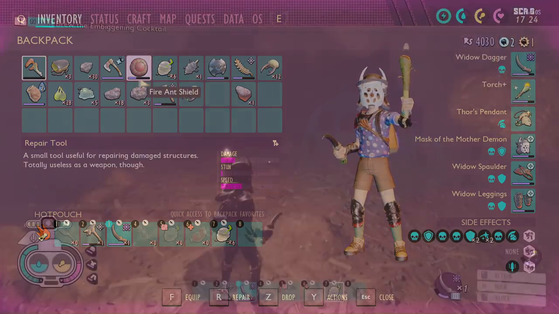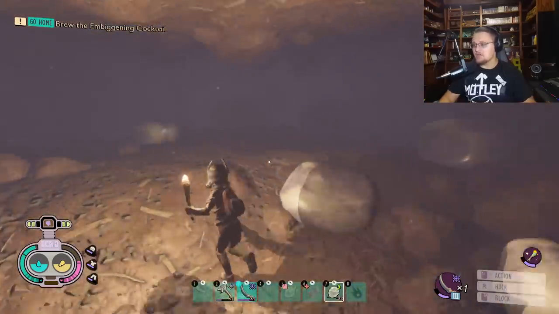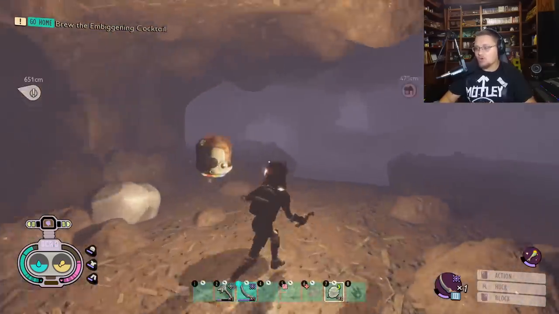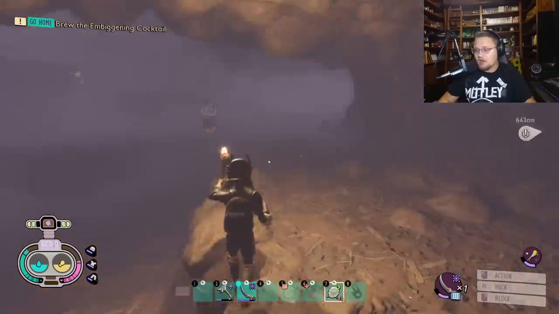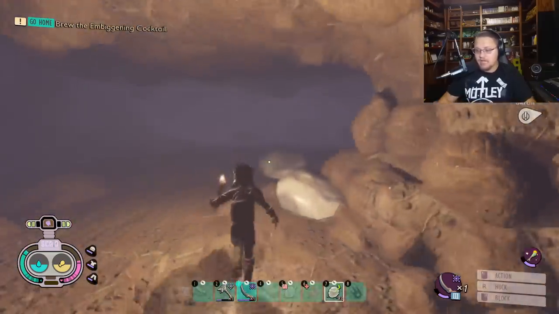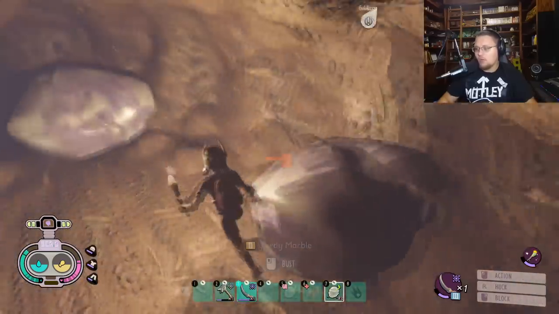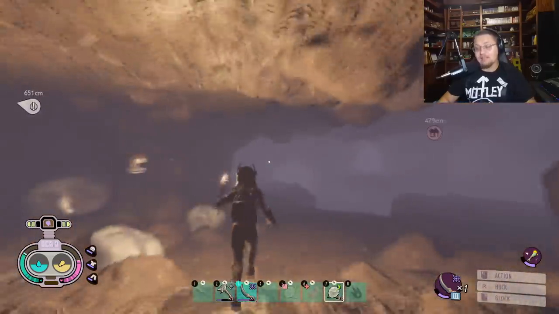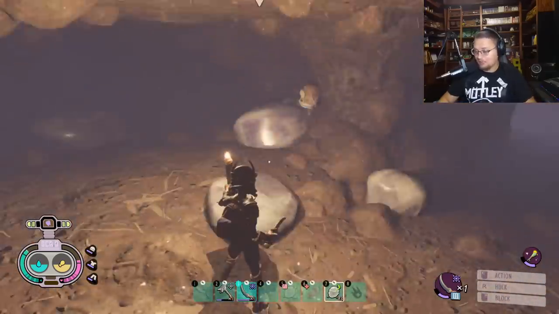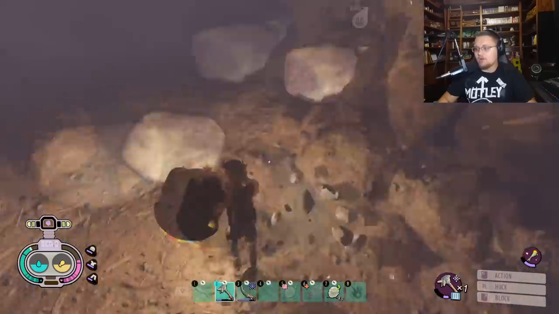Let's do this. All right, so we went through and we did a little bit of murder. And back here in this back corner inside of this room where I just killed all these ladybird larvae, there is a nice little area to get a bunch of marble. Yes, we have brittle marble over here. We have some sturdy marble, and we even have a bunch more sturdy marble. And later on in the cave, there's also a supreme marble as well. But let's go through and let's get all of this gathered up here if we can.